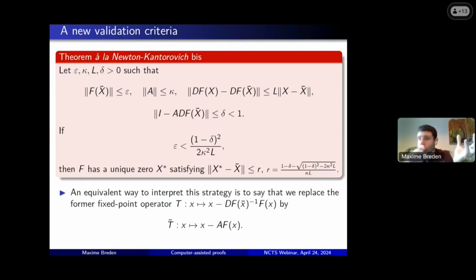But actually, by doing that, you say, okay, I take the ball and I control where it's mapped. And so, if there is no solution, probably you can prove that the ball is mapped completely outside of itself, just by using similar estimates. Right? You compute the t tilde at the numerical solution, you see where it goes, and then you control nearby solutions. And indeed, if you prove that the image of the ball does not intersect itself at all, then you also have a proof that there is no solution in the ball. If there was one, there would be a fixed point.